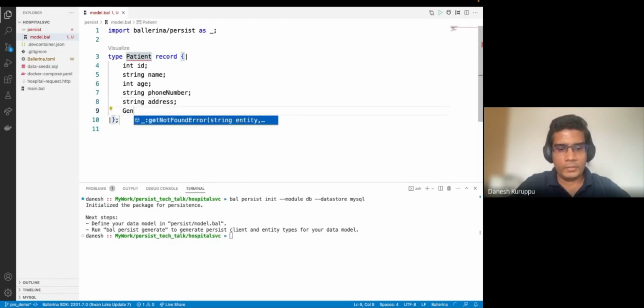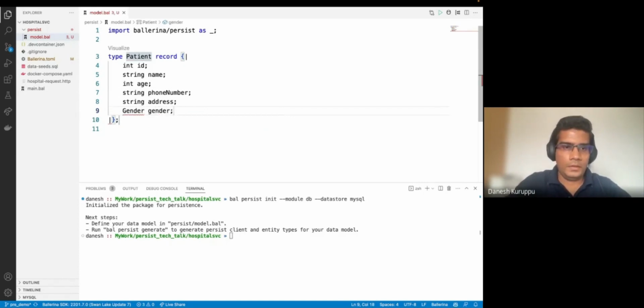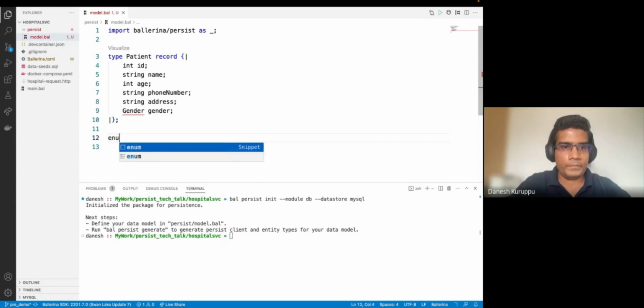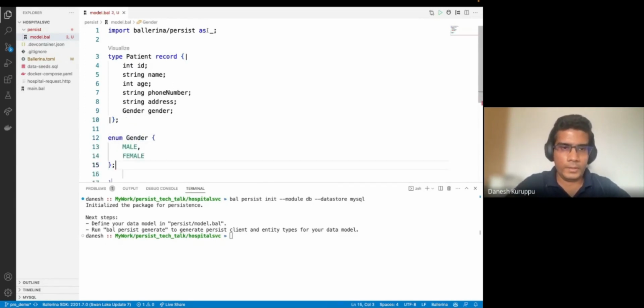For gender, I'm going to use an enum. Let's define the enum also here. Enum gender, male and female.